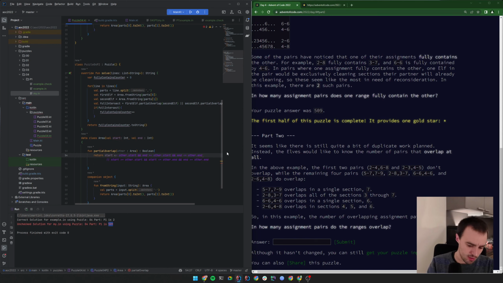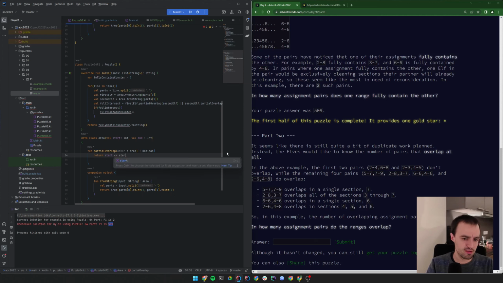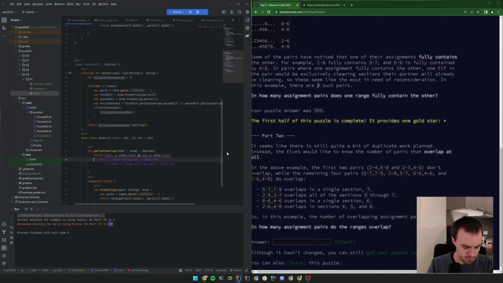So either our start is smaller or equal than the start of the other line, and in this case also the end must be larger than the start of the other line. So we now just check if our start is left to the start of the other line, and the end is right to the other start. And we'll do the same with the end.